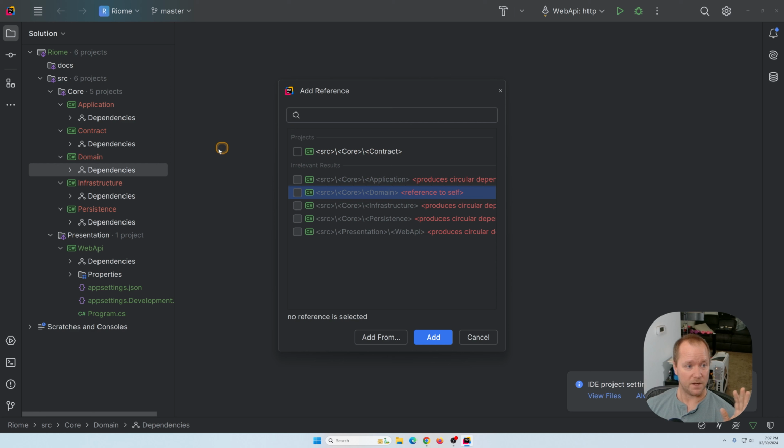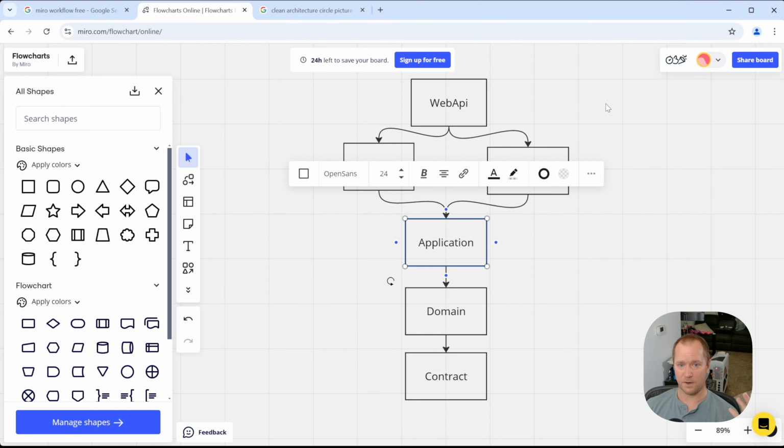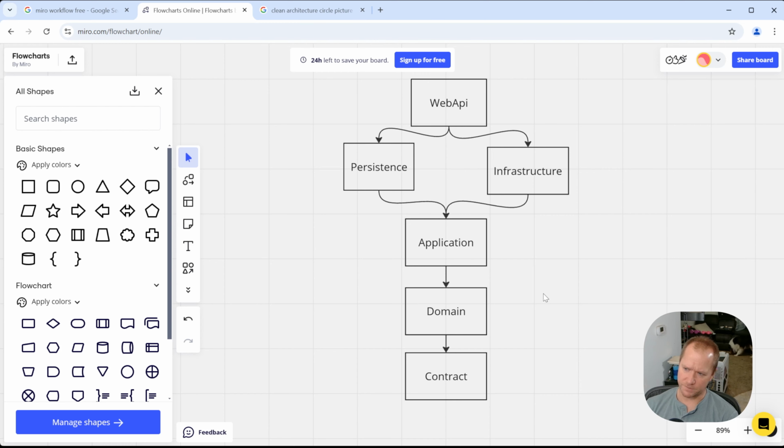I'm on domain. I need to set up contract. Hit add. And that's it. We have our project set up. This is our basic scaffold with our dependencies. That's all I wanted to do today. Pretty simple one. I just wanted to kind of get the base started and the files downloaded. I didn't know how long that was really going to take.